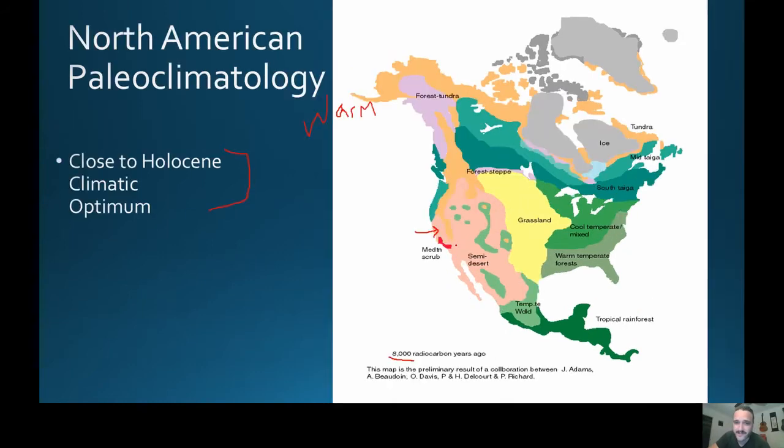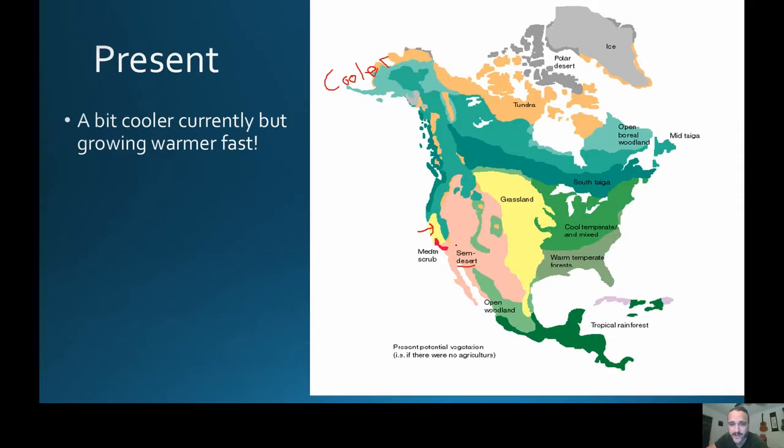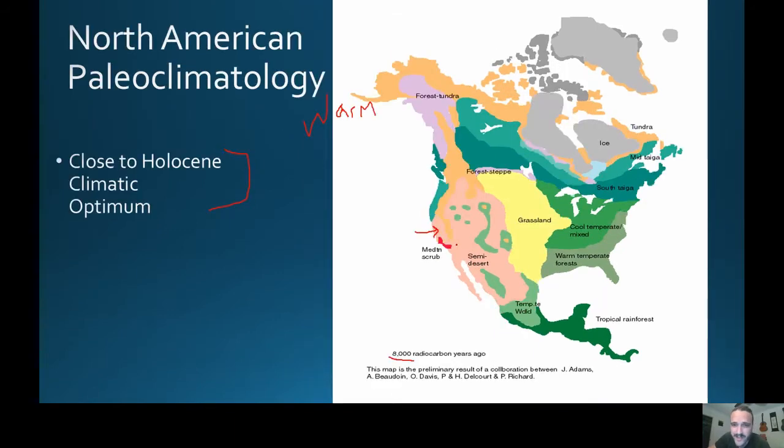So that desert in the last 8,000 years has shrunken as we've gotten cooler. But as we get hotter, chances are it's going to begin expanding again. We can see something kind of similar here. Up here in this northern area is what's called a steppe. That's kind of a mixture of grassland and forest. So this could considerably have been a little bit drier as well. It might have just been colder because it was coming off this ice age, and so the forest hadn't had a chance to grow in yet.